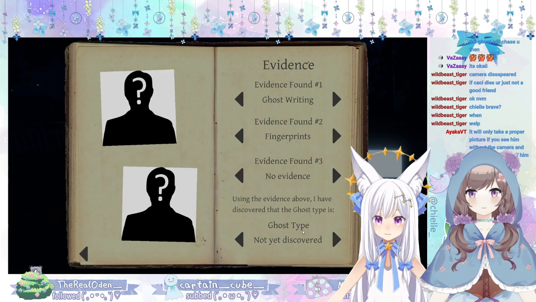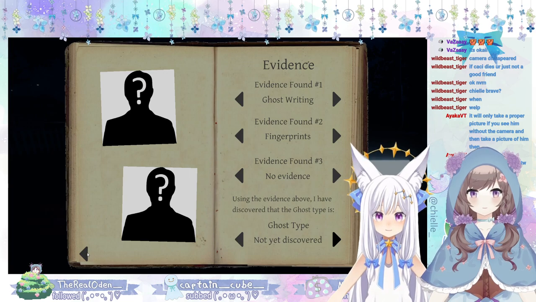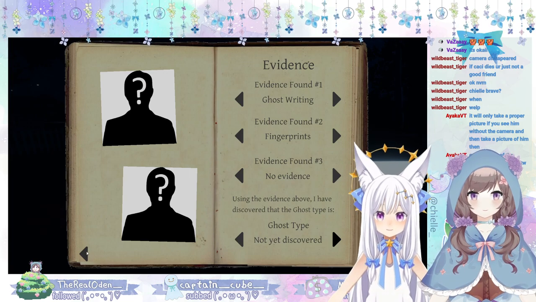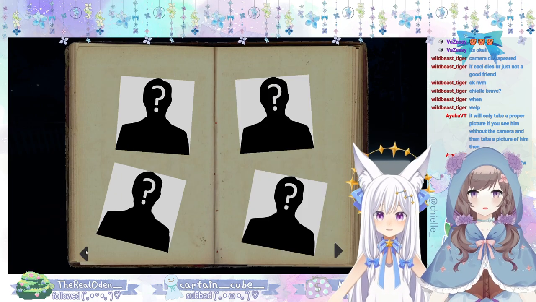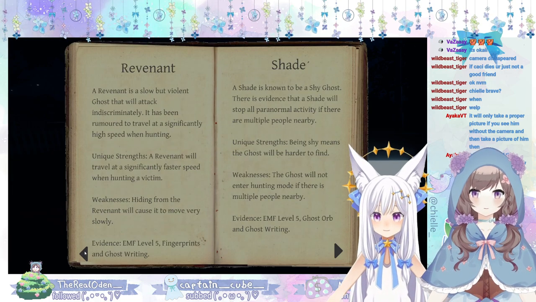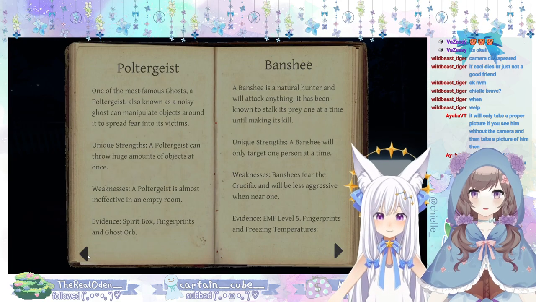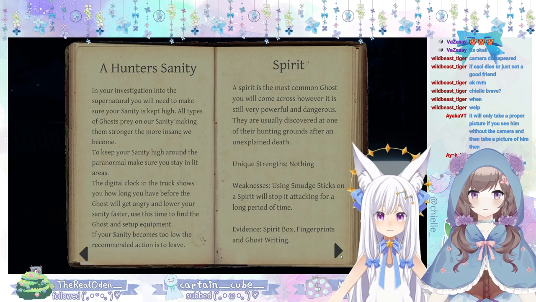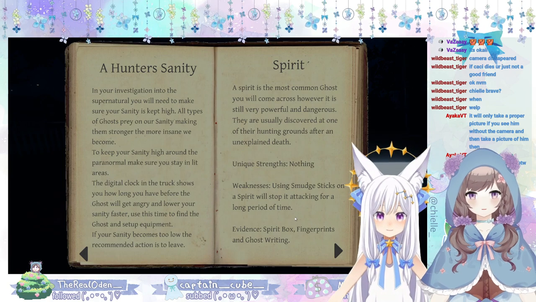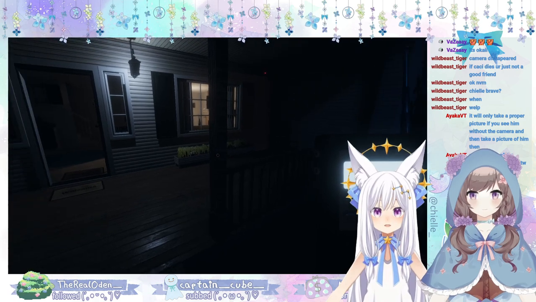Ghost writing and... So I see that a spirit or a revenant are our two options right now. Oh, get a picture of the handprint for money. Okay, I'll do that afterwards. So revenant has EMF level 5, spirit... the spirit box. So he should be responding to the spirit box. Maybe we try both again? Let's try both of those again.